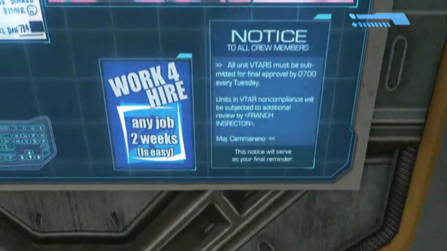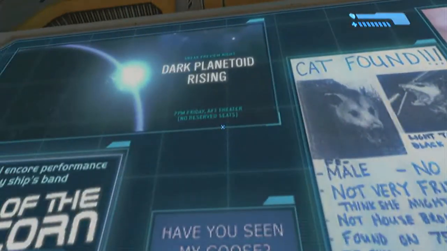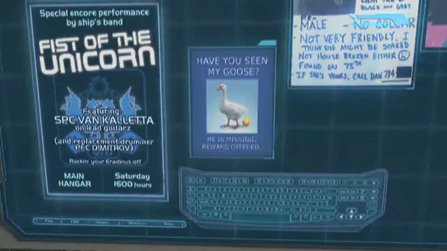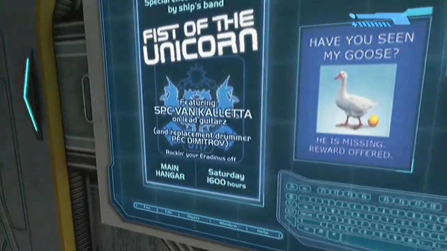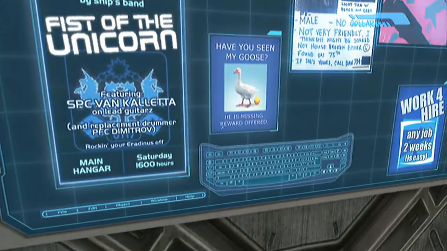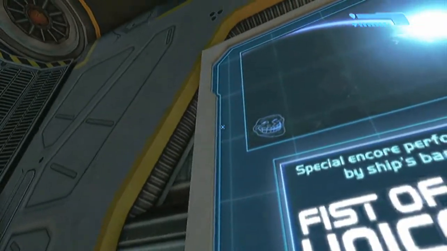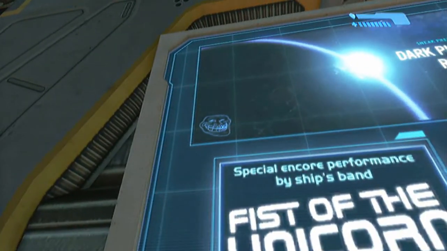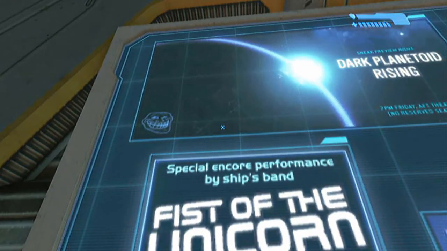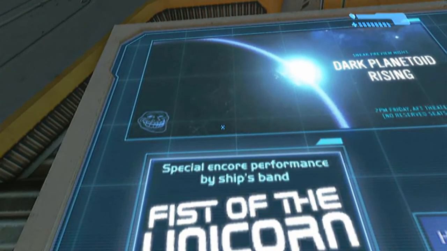Right here, you have your little board. Bunch of stuff. Someone found a cat. Someone's missing a goose. Something about a unicorn for you bronies. Not really a big fan of bronies, but whatever, there it is. Here's a little Easter egg here. You have a troll face here. This wasn't found until a good few months into the game. I don't know what it's supposed to represent.